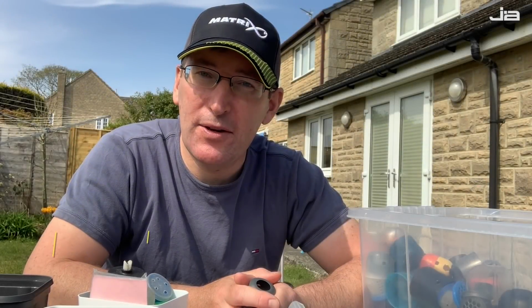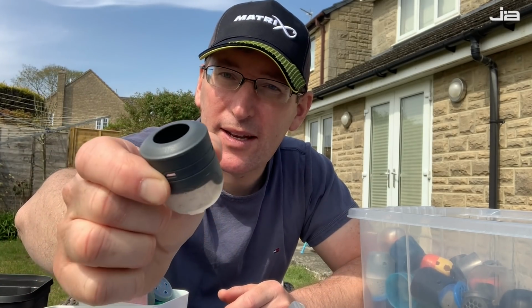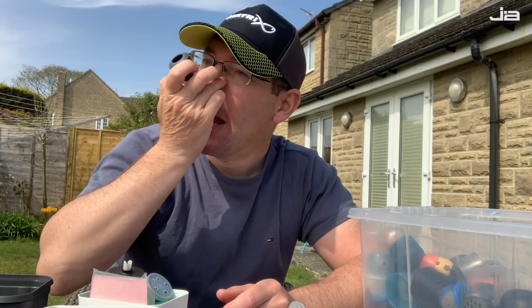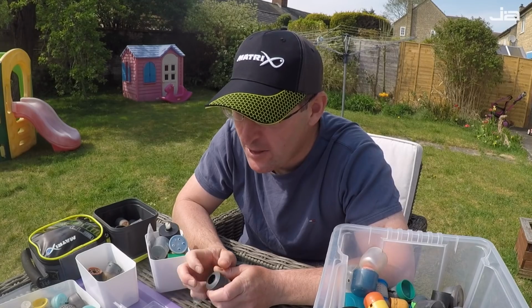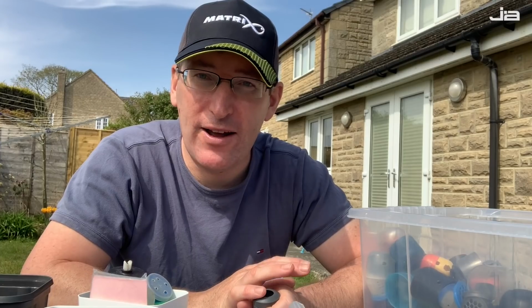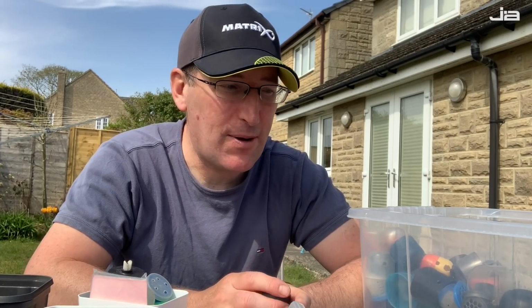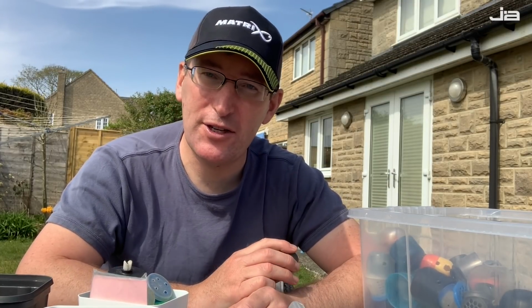Well, it's a lovely sunny afternoon and I've just got enough time to have a bit of a waffle about these little bad boys, pole pots. Now, I've been having a little rummage through my tackle room trying to tidy it up. I'm determined to do some other videos in my tackle room, but until that's tidy, I ain't going in there to do any filming. But I found a tub of stuff and I thought, oh, that's not a bad thing to have a chat about actually.